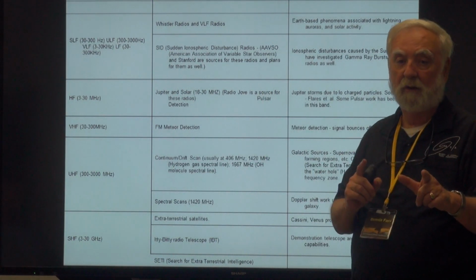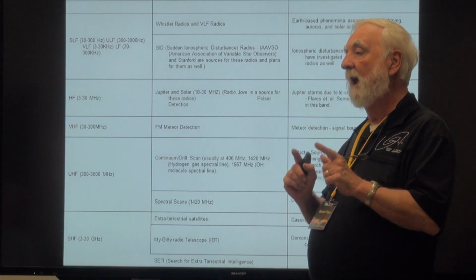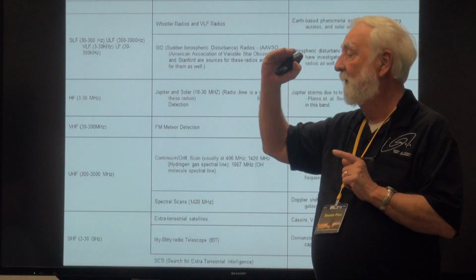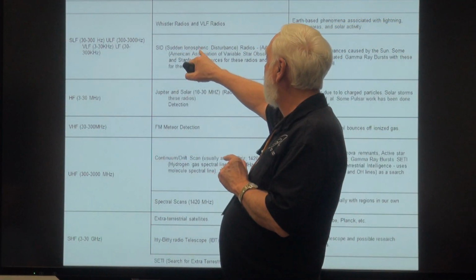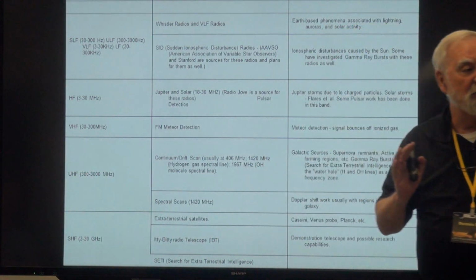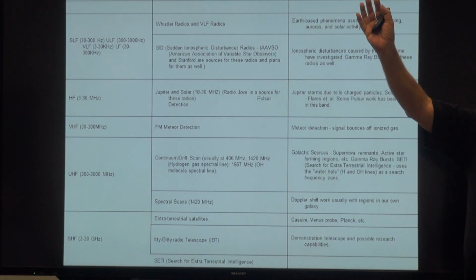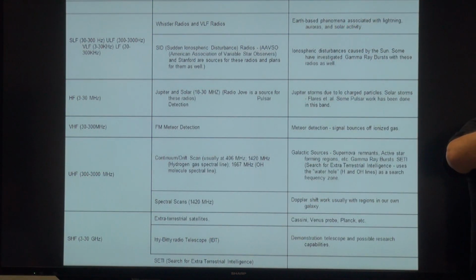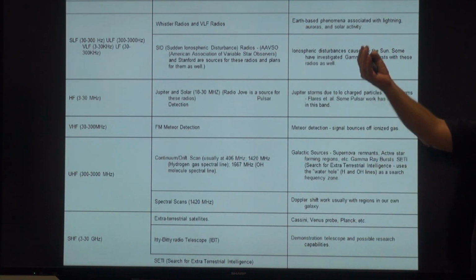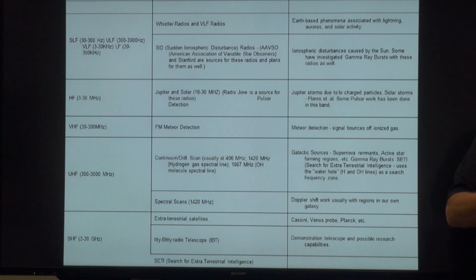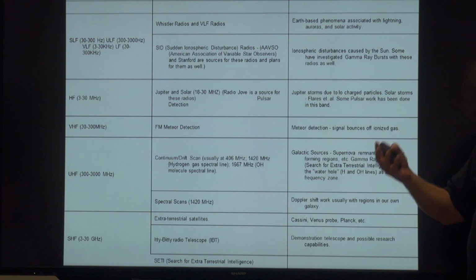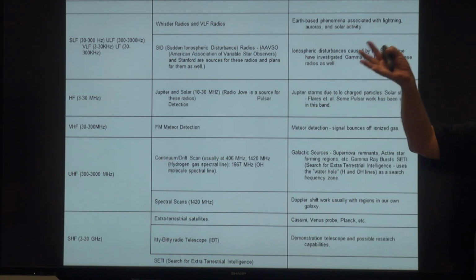So if you happen to be in the area where you can receive one of those signals, or even better if you don't, okay? Because if there is a sudden ionospheric disturbance, all of a sudden that signal will bounce places it doesn't normally. And if you pick it up, that means something happened to cause that signal to come back.